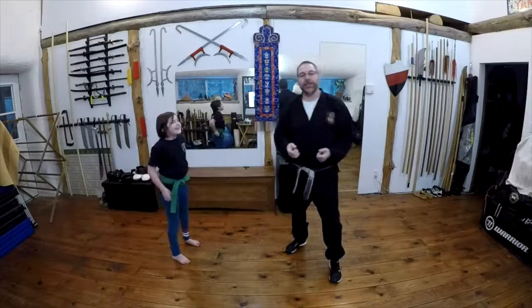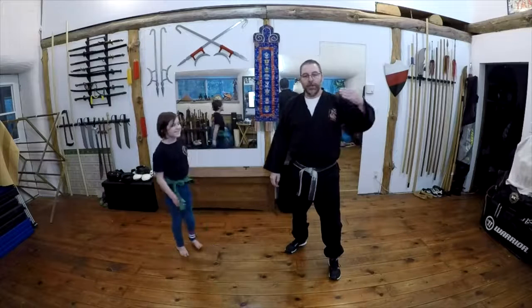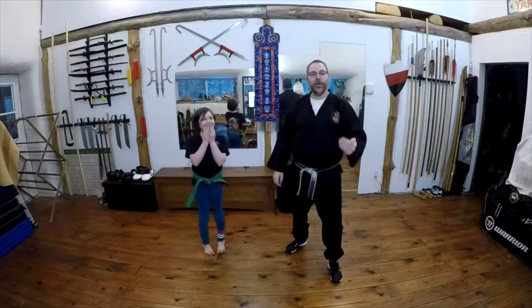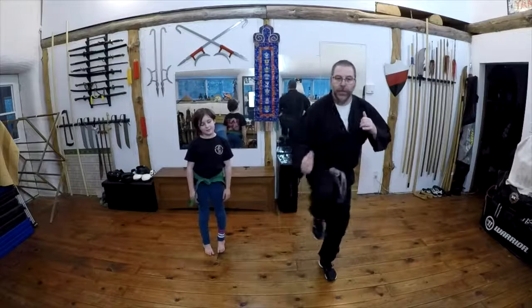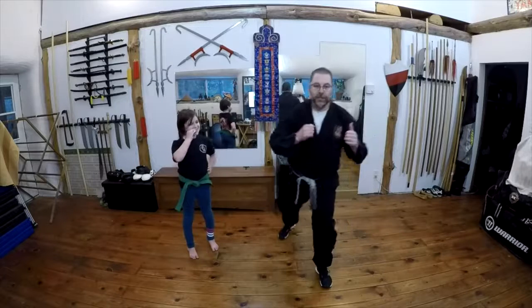a different type of front kick. This one we use in our self-defense class a lot, and we call it the Super Duper Groin Destroyer. This is my favorite kick ever. In a snap kick, we lift up and we push out. This one's called a sweep kick, where it sweeps up to the sky.